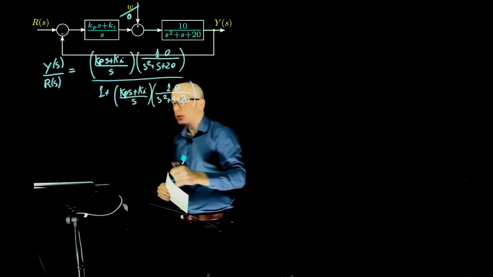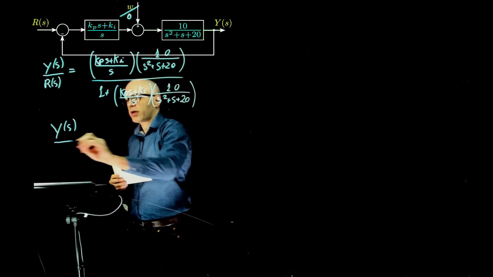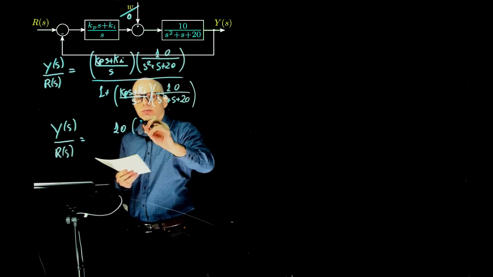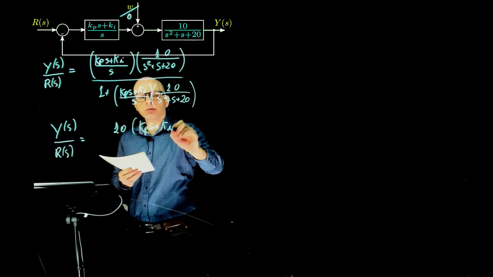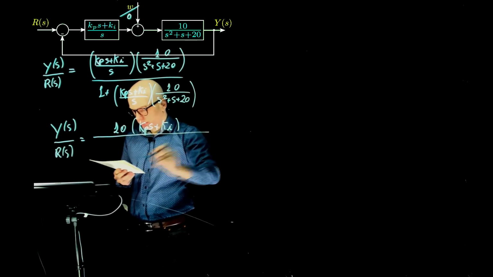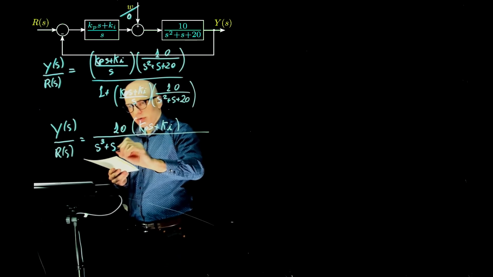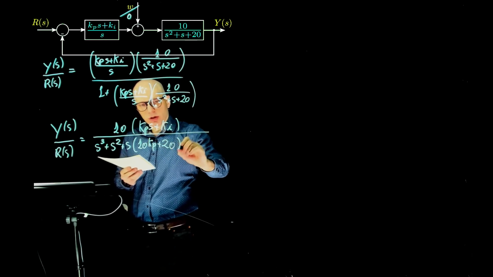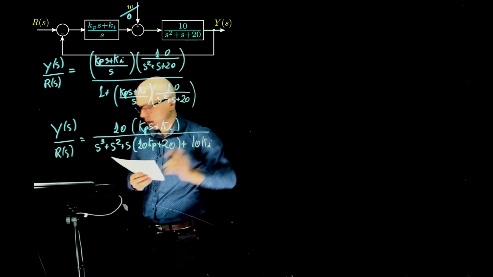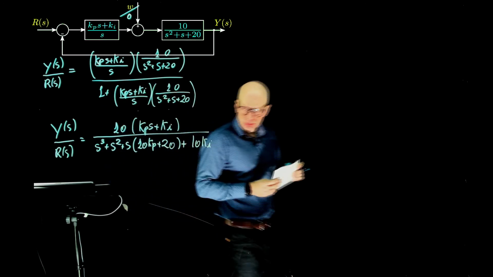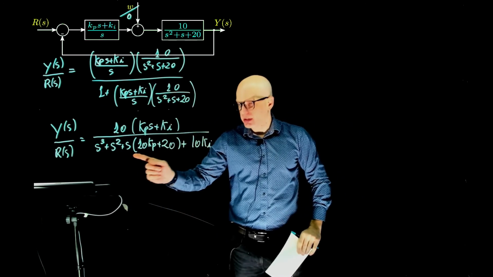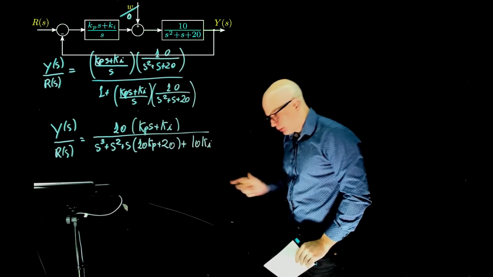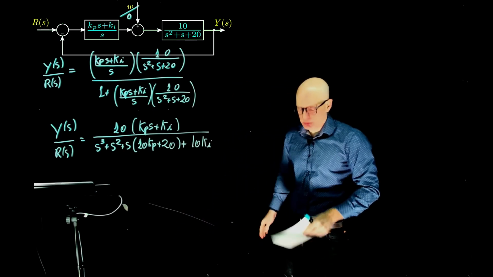I think at this point, we can skip that derivation. We have done it so many times. I'll just give you the final answer here: 10 times Kp s plus Ki. And then if you have any questions, let me know. s squared plus s times 10 Kp plus 20 plus 10 Ki. Now notice here that I'm grouping everything that has the coefficient of s. We have two terms. When you multiply this out, you have to put them together because they constitute together the coefficient of s.